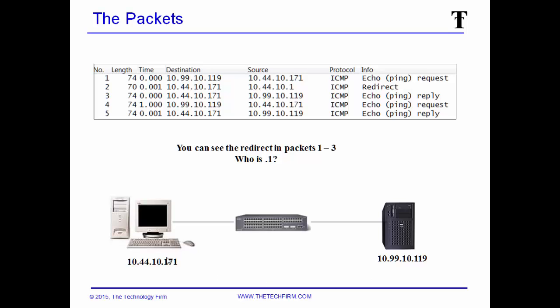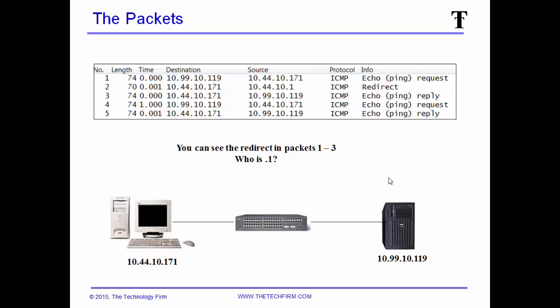So here we go. We've got ourselves this desktop. We've got a host here, two different subnets, and this guy is going to ping him. And when you take a trace, you see the destination and the source. So he's the destination and he's the source. You can see the ping request go out from him. And this is a layer 3 switch. And all of a sudden, he gets a redirect. And then the pings work. So from the command line, everything's fine.